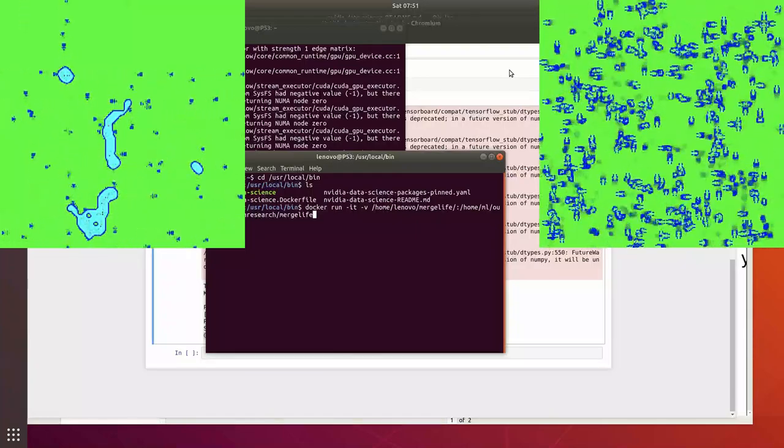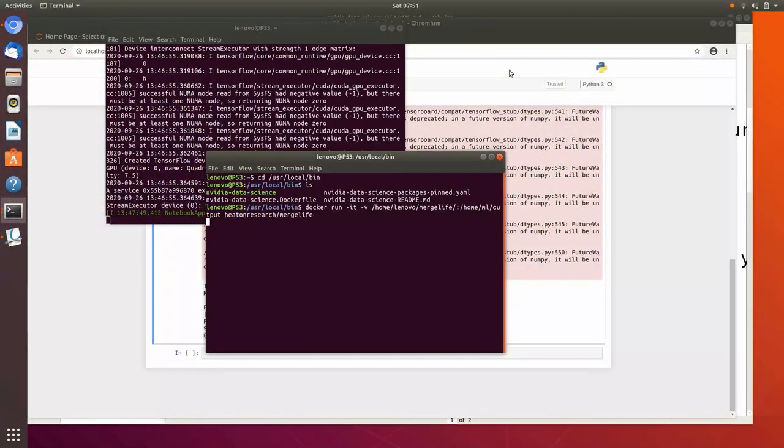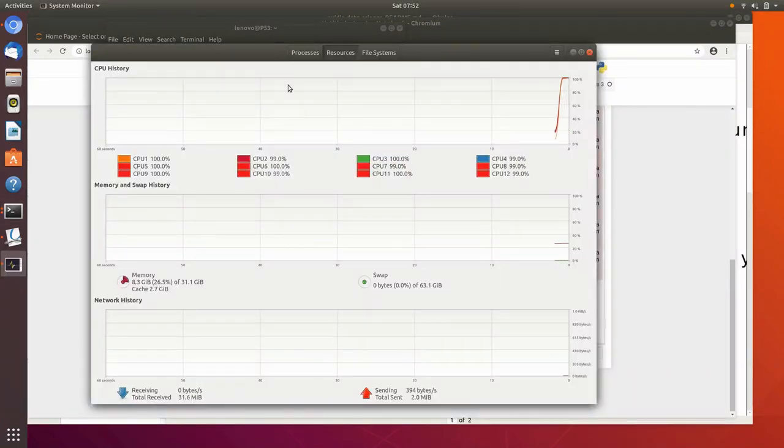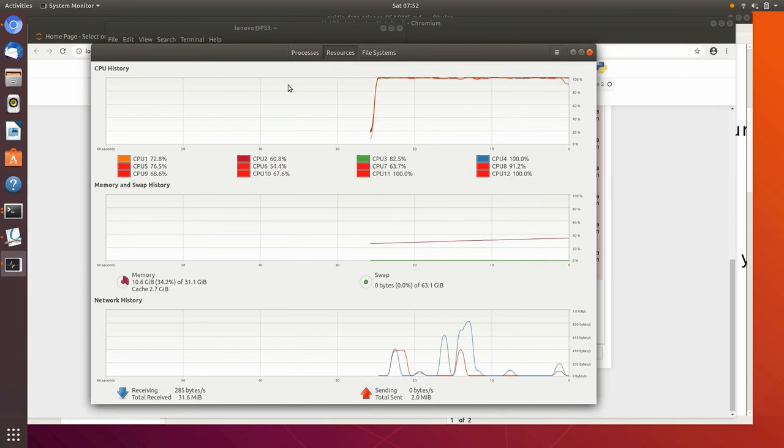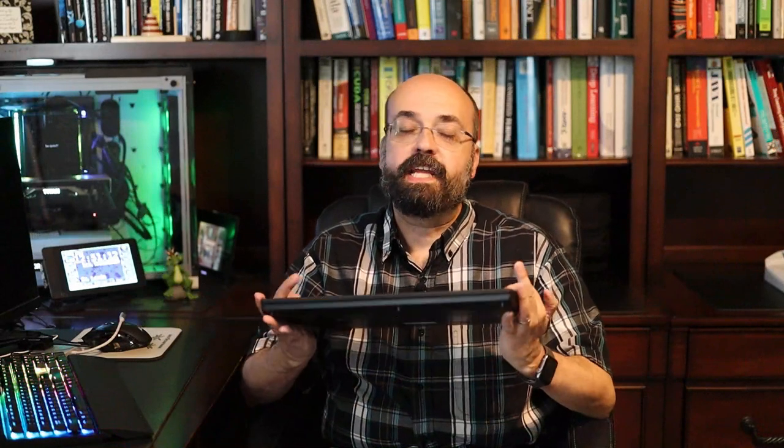I can run it. It does use all the CPU cores, so it's a good example for that. I am running right now, mapping it using Docker commands to a directory that I have set up here. You can see this computer is now working really hard. We've got all 12 threads, cores, going at nearly 100%. So I was able to drop this Docker image right in, that I had developed on entirely different computers, actually several years ago. That's really the power of Docker. I don't have to worry about getting the right versions of those libraries from this thing that I wrote 3 years ago.